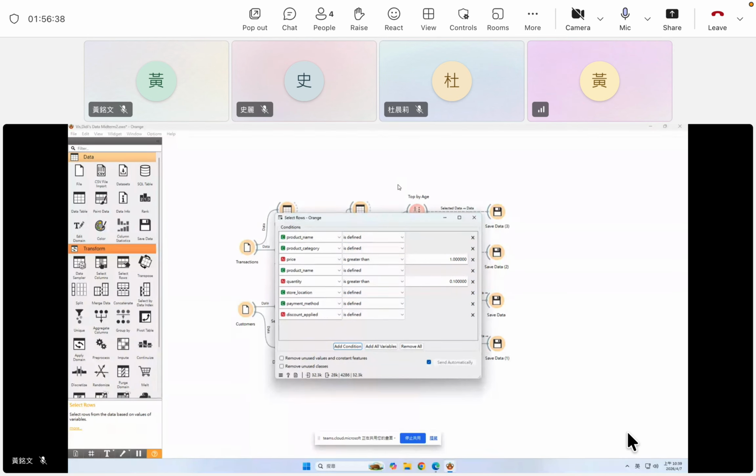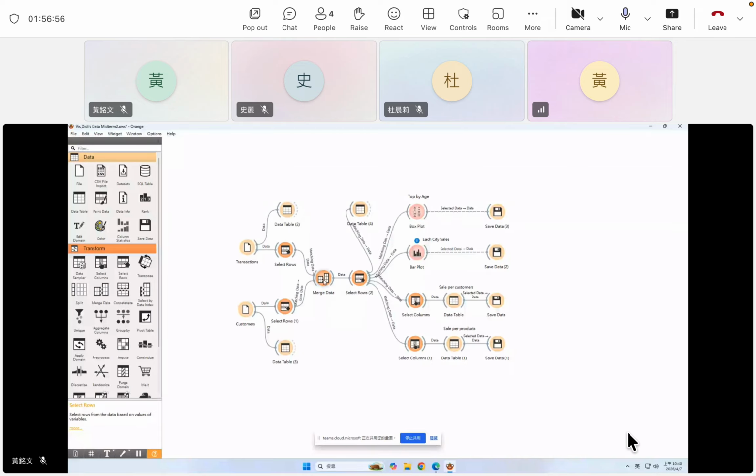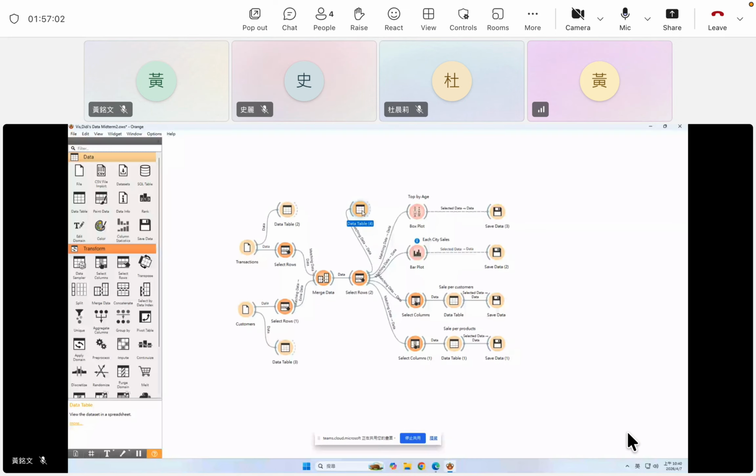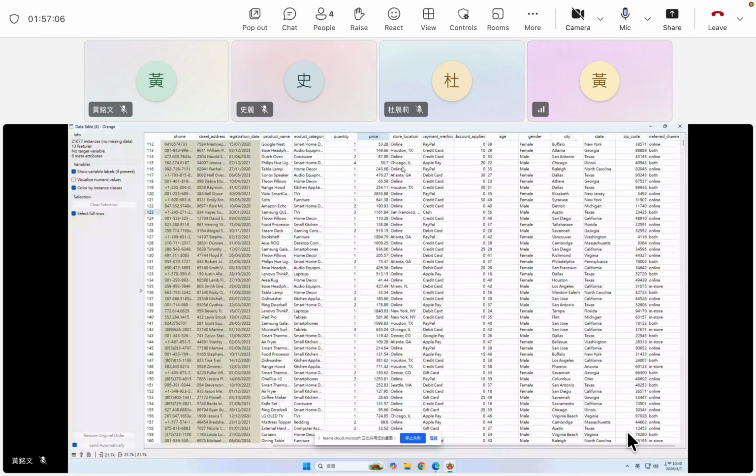For something that is a price or a number, we use "is greater than" and choose the number we want it to be more than. For example, for the price, if the number is more than 1, it will be shown. Here is the before, with the question mark, and after, with no missing data.